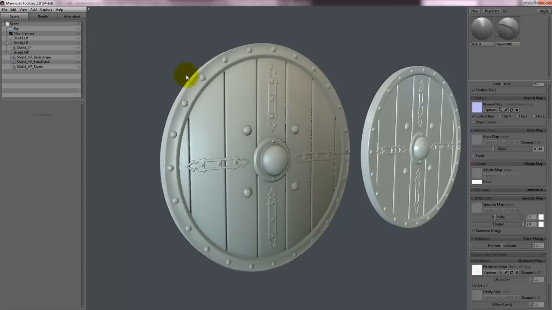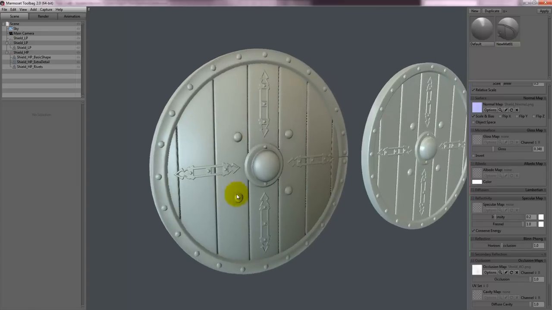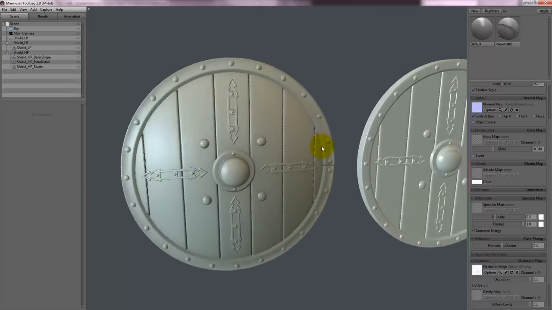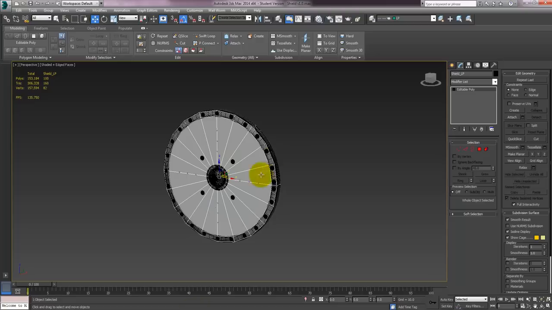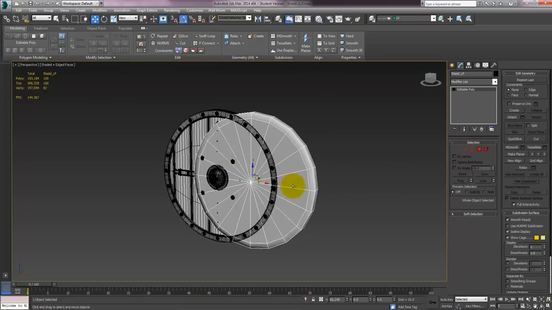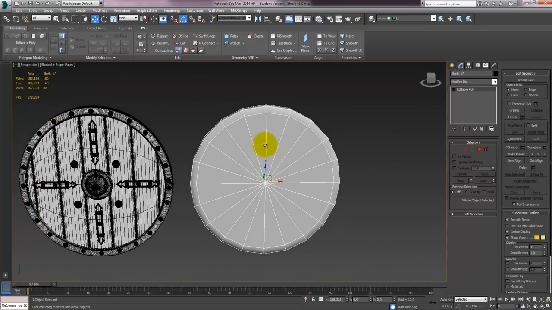Now that is the root for most of these issues. For the life of me, I don't know why exactly that happens, but since we are using Mudbox, we're going to want to fix those. So back into 3ds Max we go, and what I'm going to do is move this across so we can see a little bit better.